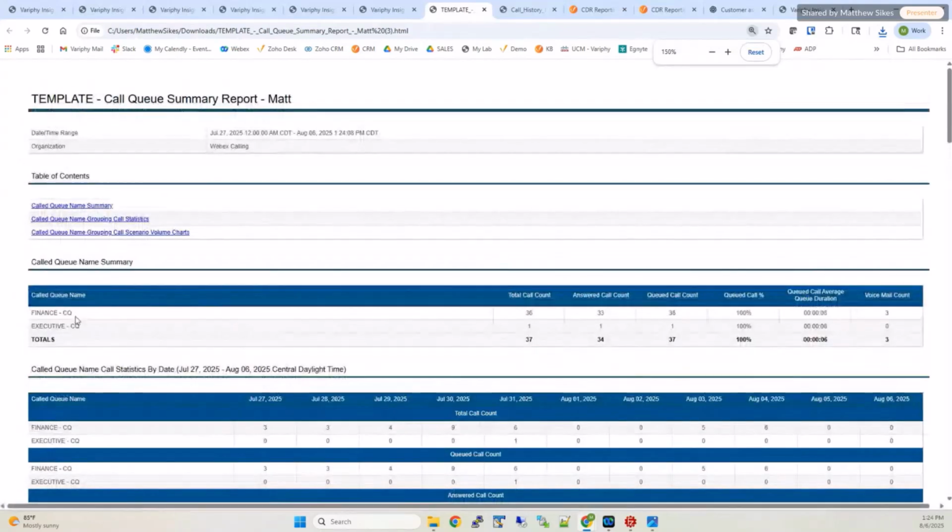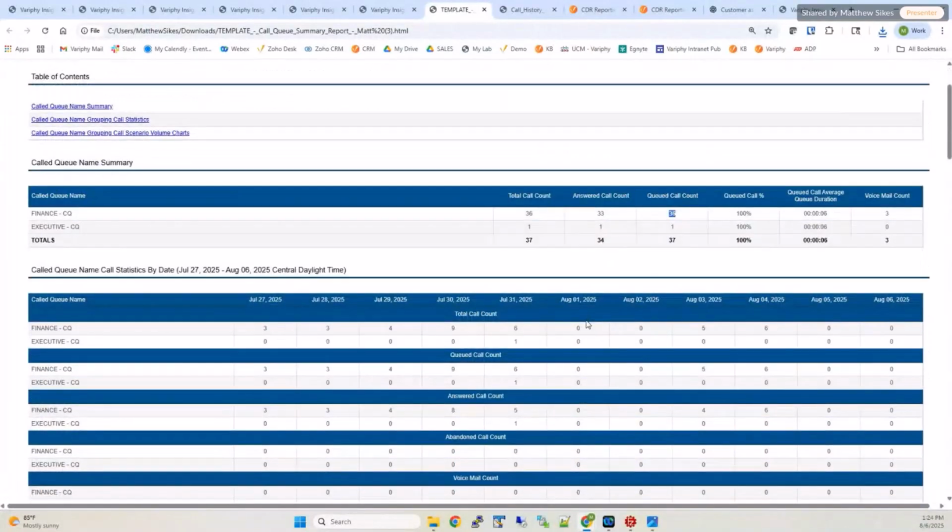Okay, so executives in here as well. But again, I'm mainly focusing on the finance call queue. All I really did was use one of our base templates in here, use the call queue lookup that's already in there, and pretty much just point at these two queues. I think I actually have more that are in there anyways, but these are only rendered because they have data in my lab. But now we can see the same things that we saw before on the export, on the dashboard widgets. 36 total queued calls, 33 of them are answered, 3 went over to voicemail.